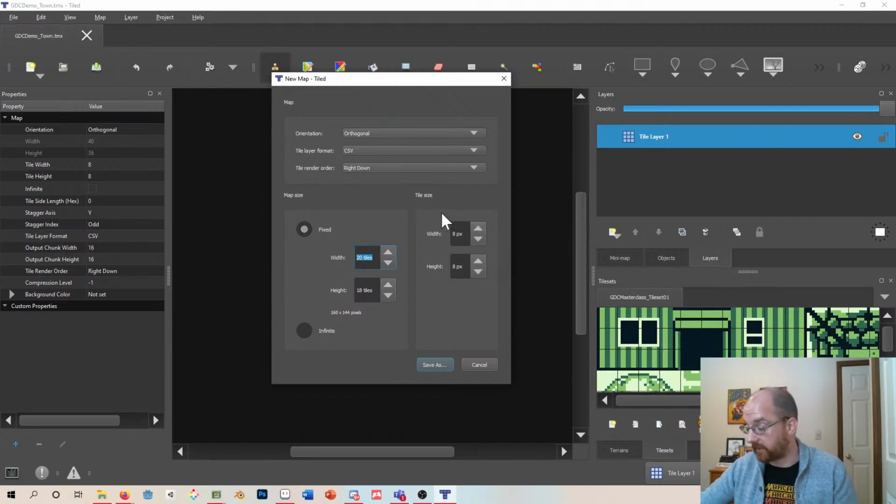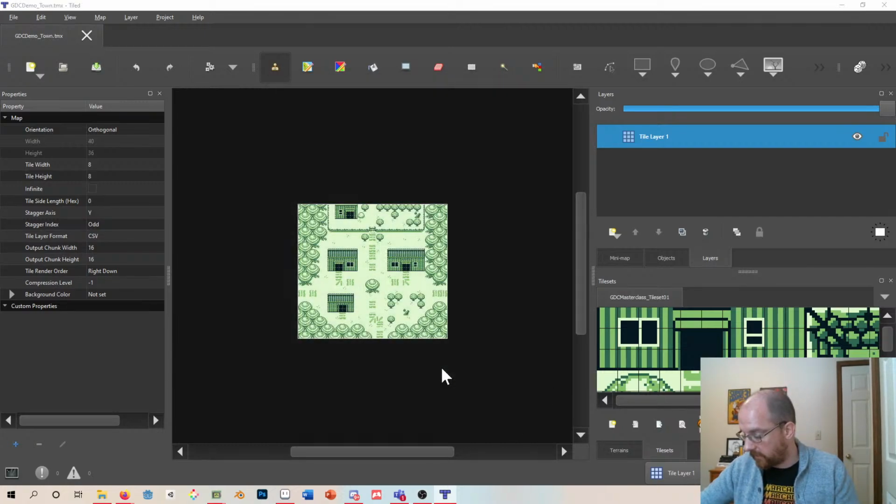So first of all, you need to set the tile size. I set the tile size over here on the right to 8 by 8, because that's what Game Boy sees as a tile, 8 by 8. And what we drew our tiles in is 8 by 8. And then map size is 20 by 18. So that's one Game Boy screen, and then you multiply out from there. So I'm just going to do 1.